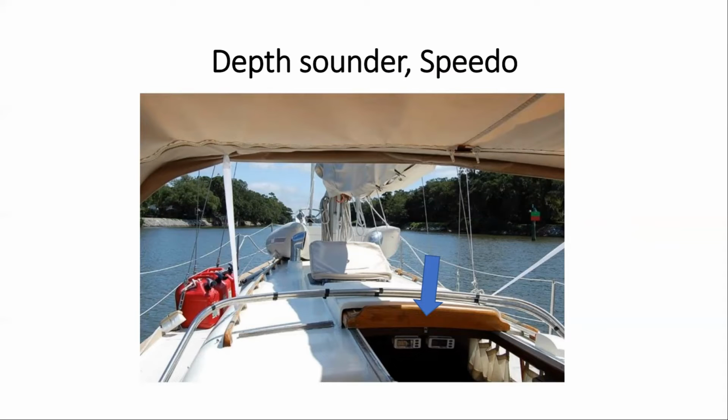I actually used a handheld GPS with a map cartridge for navigation, as well as the chart kit for the Intercoastal Waterway and surrounding waters. And that worked out fine. When I was looking at boats, one fellow had a laptop with the digital chart kit, and he used a USB GPS receiver, which was great. That really worked out well for him. He loved it. He thought he could move it anywhere around the boat. It was a nice big screen. The handheld GPS does not go with the boat as well.